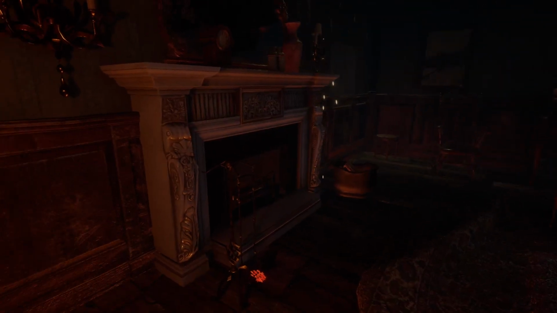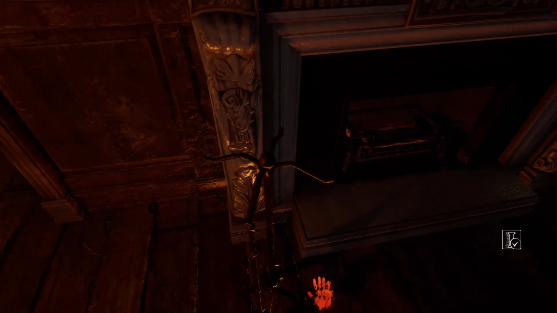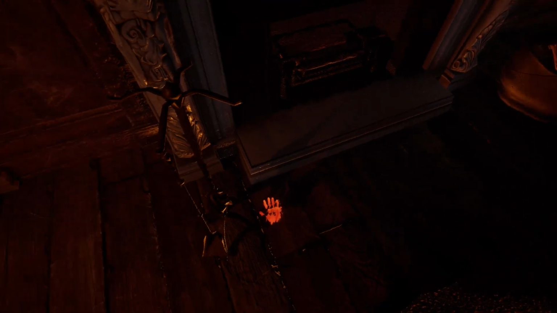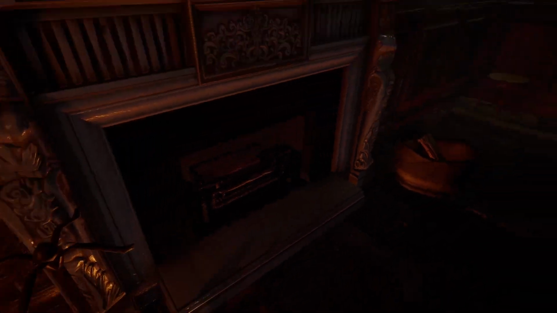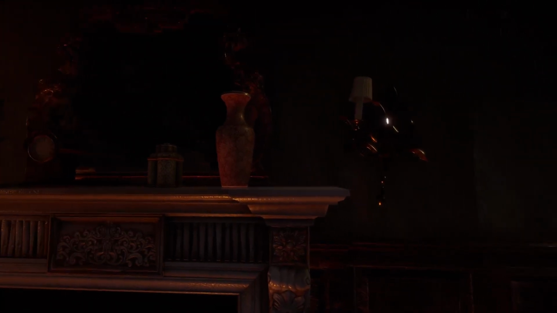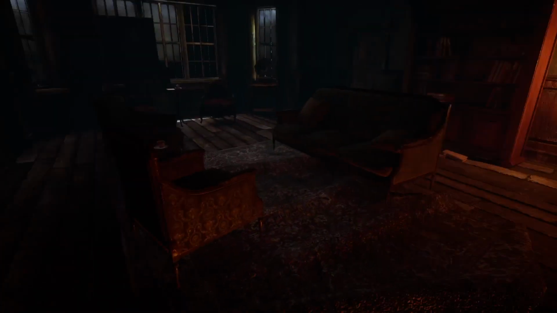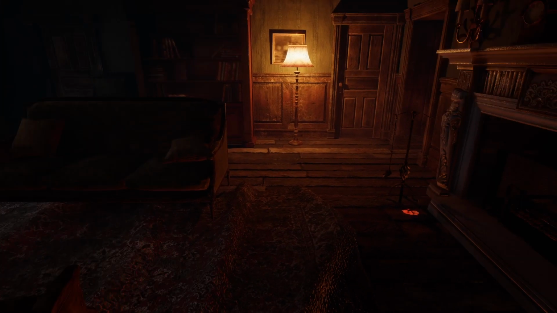Little kid came from in here. Is that his handprint? I don't know why I need that. That's his handprint right there. Blood. The little kid. That's not good. That was weird.